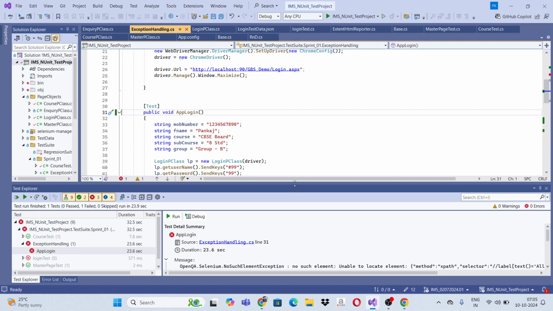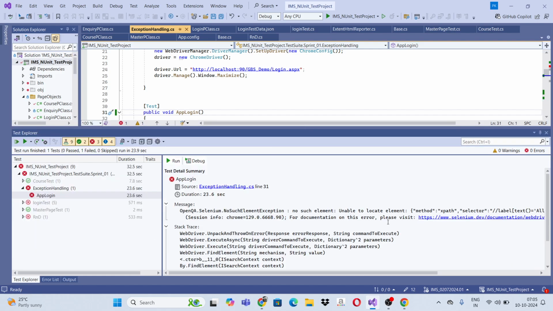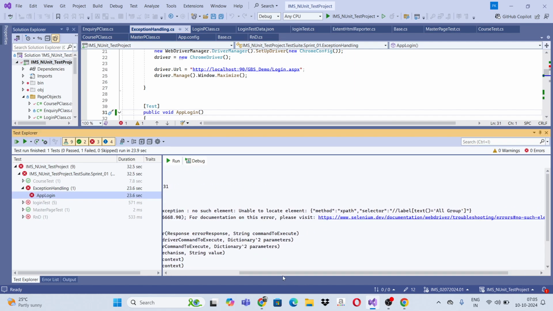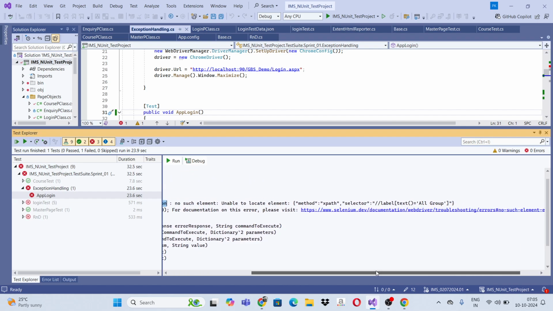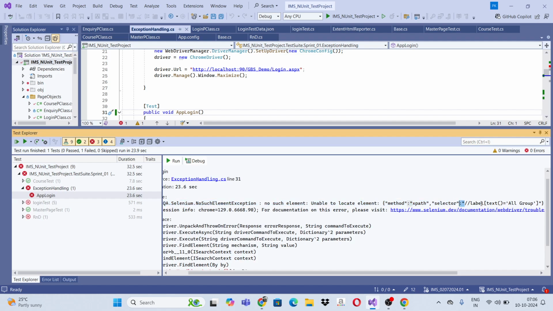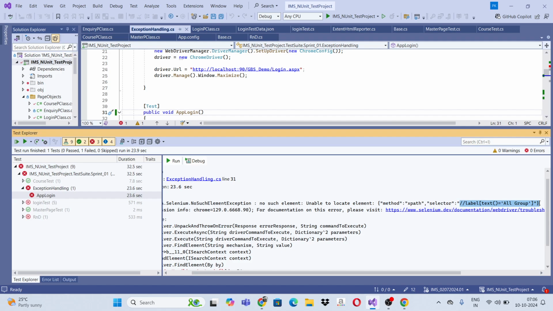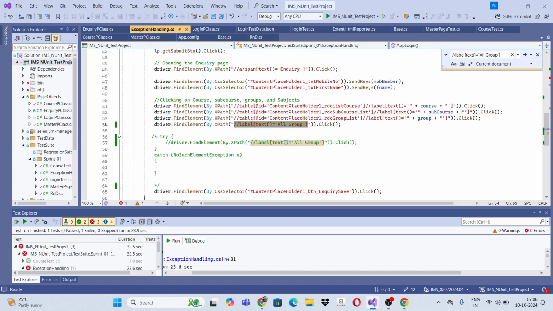And what it says is it is not able to click, it is not able to get this. See, the exception is NoSuchElementException. Okay, means here the system is not able to find this element. And what is the element? Like we check in our script, take the path and see, here the system is not able to find the select all subject checkbox.